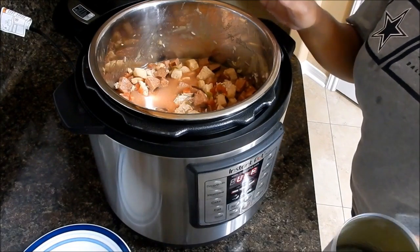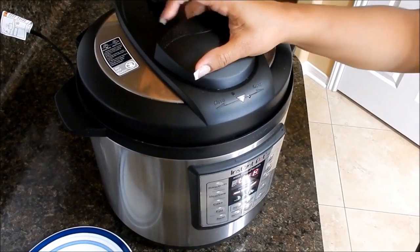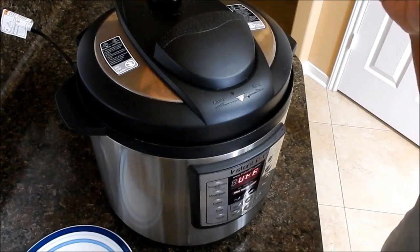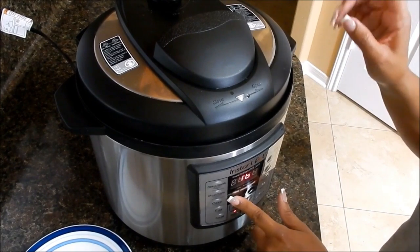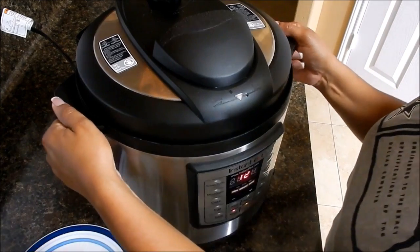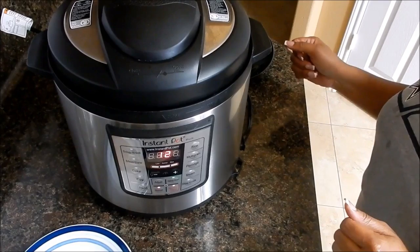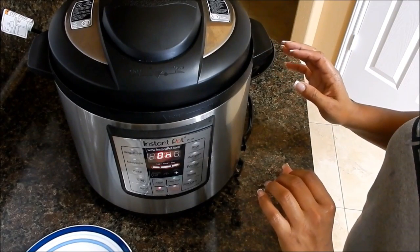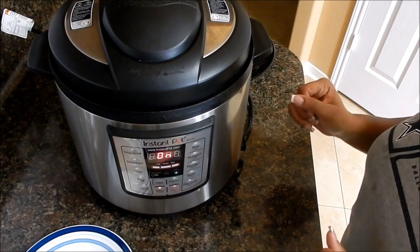So let's get water to add in, and then we'll go ahead and cover. All right, so we're going to make sure the seal is nice and tight. We are pointed the right way, and I'm going to go ahead and do manual. And again, I said 10, but I'm going to go for 12 minutes, so hubby thinks that'll work. Scoot it back some, and then come back and check it in 12 minutes, or once it beeps, I'm going to let it naturally release, and then I'll come and do a quick release, and then we should be ready to eat dinner.